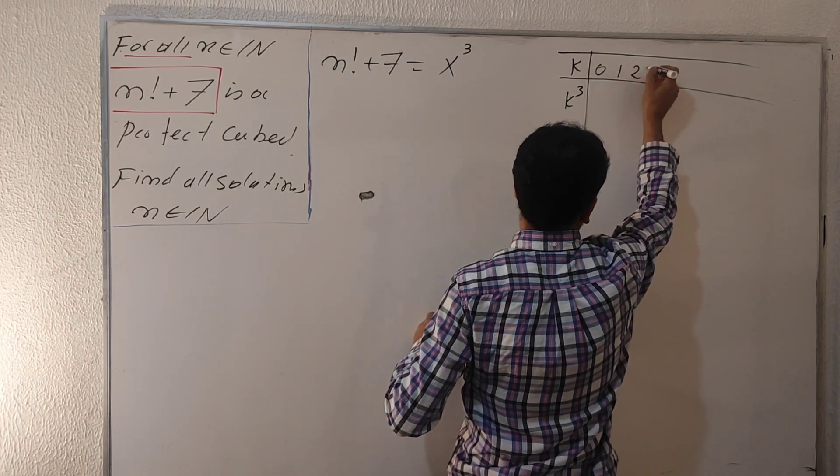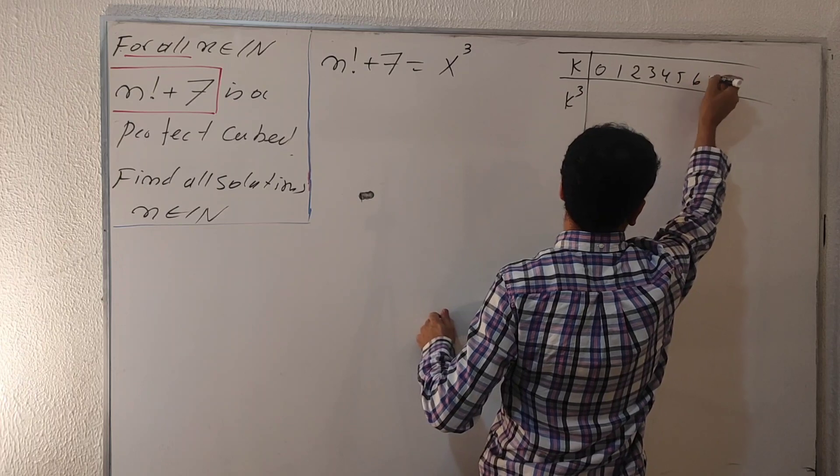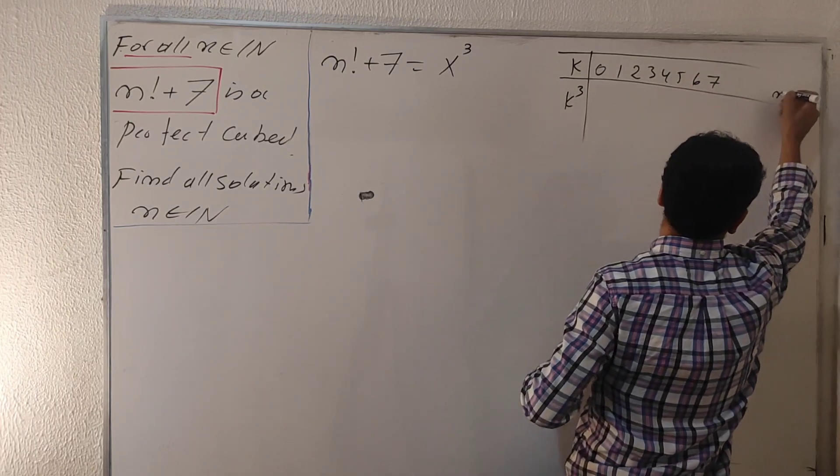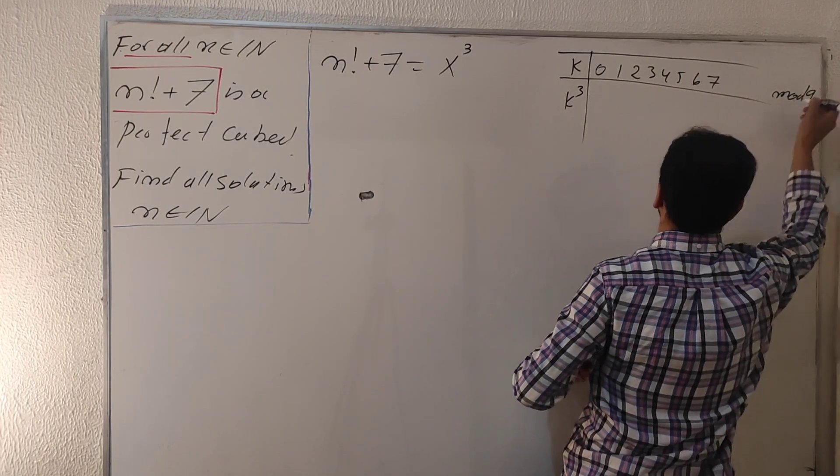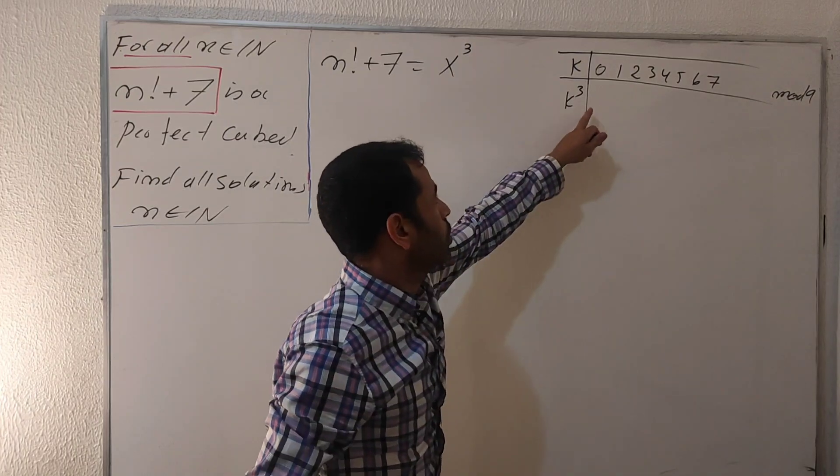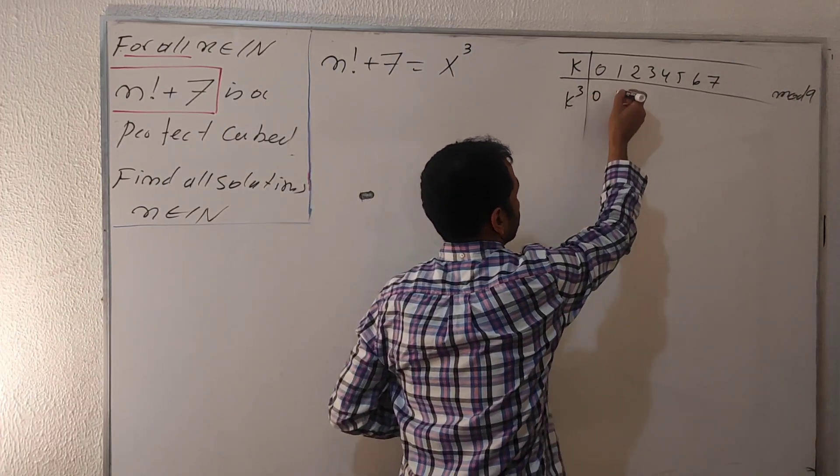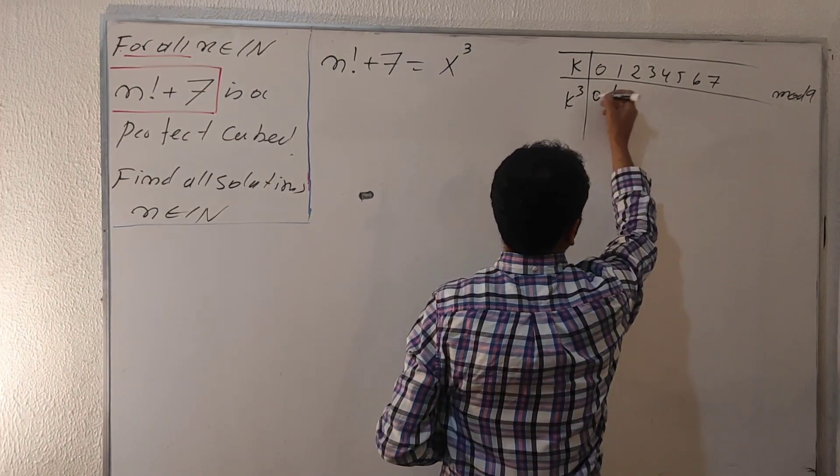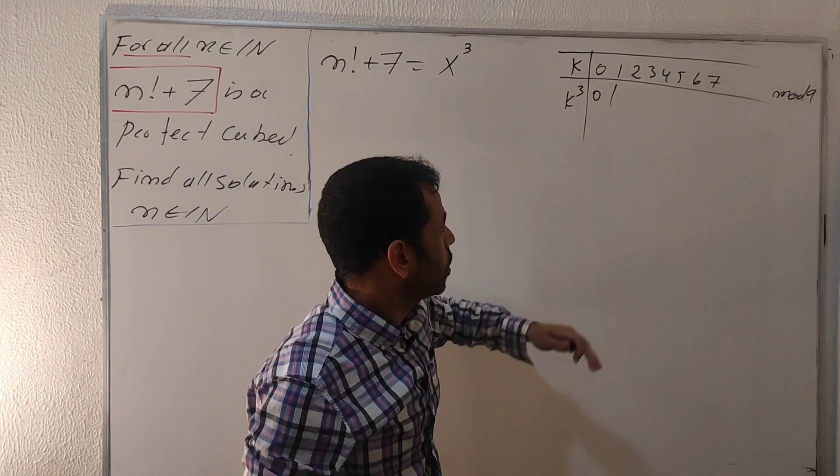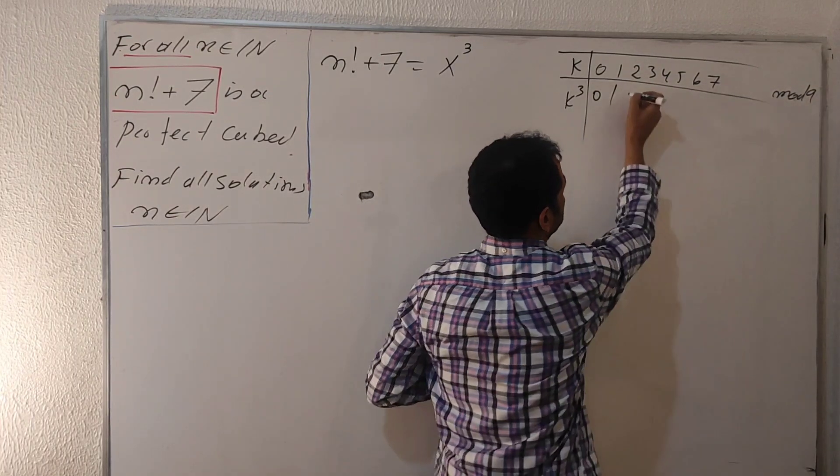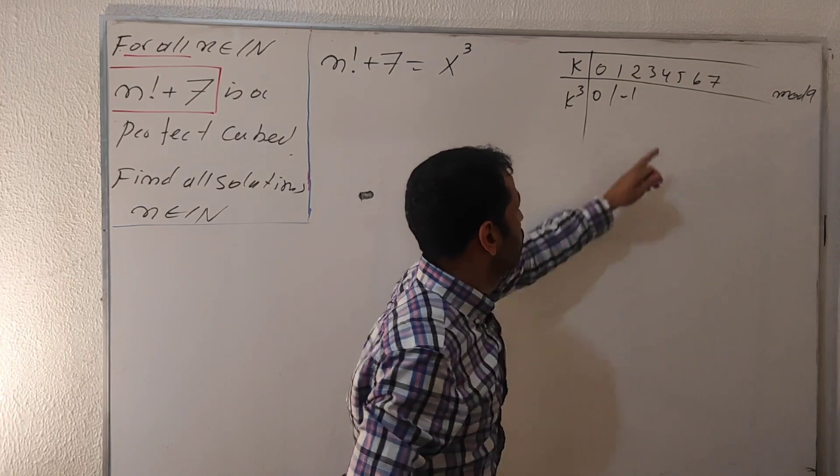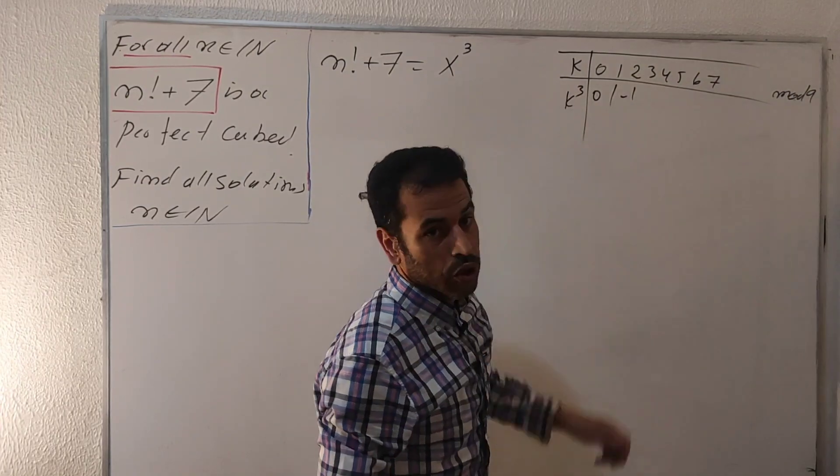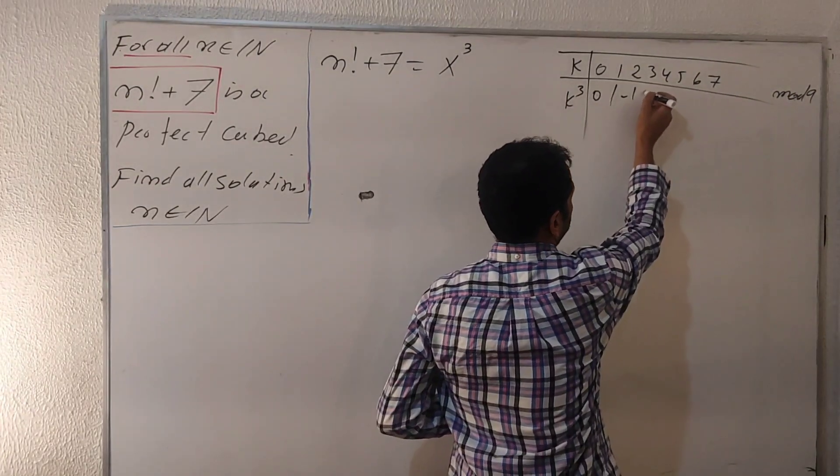Let's put the following values: 0, 1, 2, 3, 4, 5, 6, 7, and so on. Let's reduce this one to mod 9. For this one, zero stays zero, one stays one, two cubed will be eight, which is one less than nine, which is minus one mod 9. For three, I get three cubed which is 27, which is strictly zero.